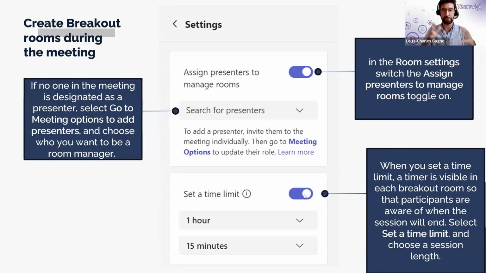So let's say that we start breakout rooms between students and we want, after 1 hour, to go back into the main room. You could put a time limit for that to be automatic. So let's say you create 6 breakout rooms with students, and then you say you have 30 minutes to discuss that, and then we'll come back to the main room. You're able to set a time limit for the breakout rooms also.